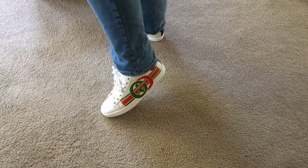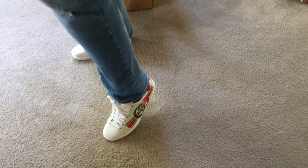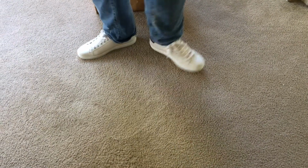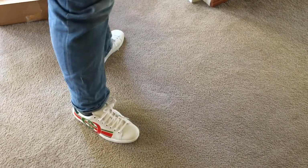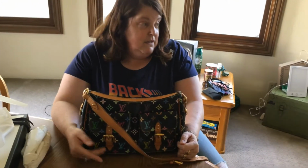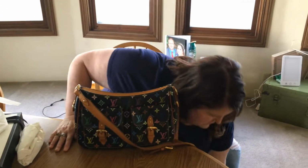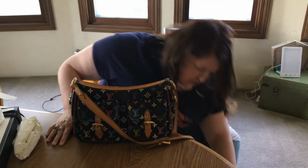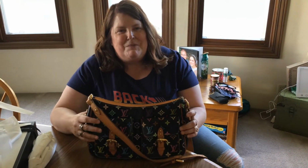And I know they'll stretch out too because they're leather, but just look at me. This is so cool. I am so cool. I just got my first luxury pair of tennies, and I just love these. These are so sweet, and I have a thick pair of socks on with these too, so there you go. There's my little Gucci haul. I'm so excited. I can do another haul later if you guys ever want, just to let you know how they worked out and everything. But I think sizing down to my normal size is good foot-wise and everything, was a good idea. And so, yeah, I am just super, super pleased.